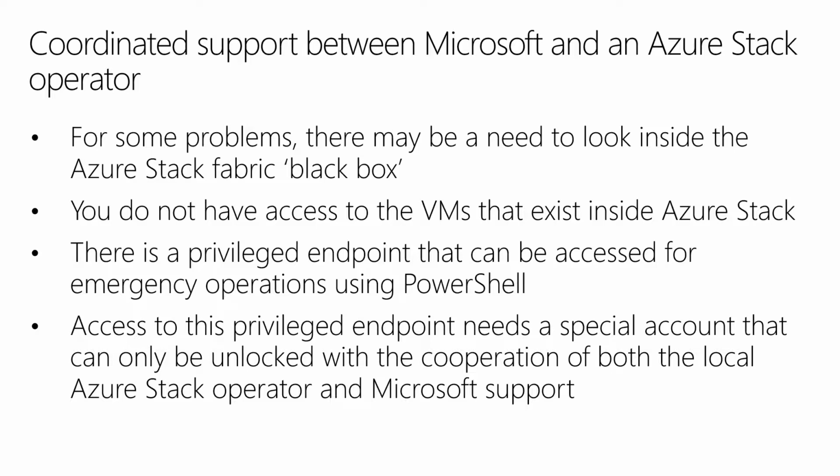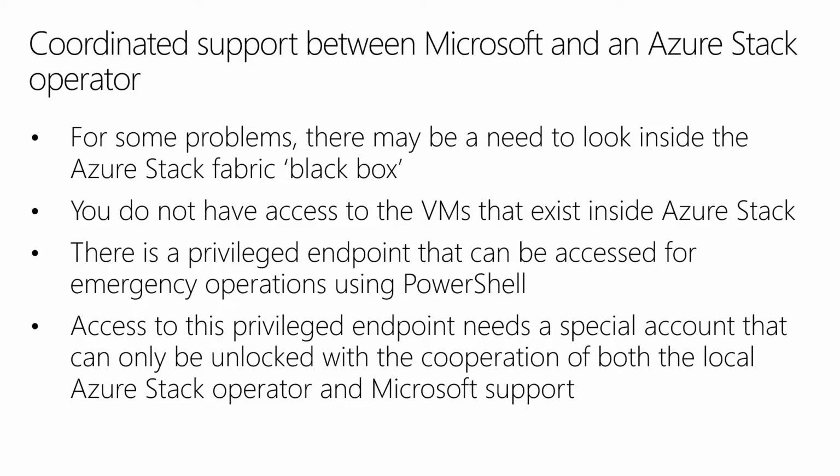But we have the so-called privileged endpoint. And the privileged endpoint is a service that is running on 3 of our physical nodes to make sure that even a single node outage does not affect the availability of our privileged endpoint. And the privileged endpoint can be accessed for emergency operations using PowerShell.